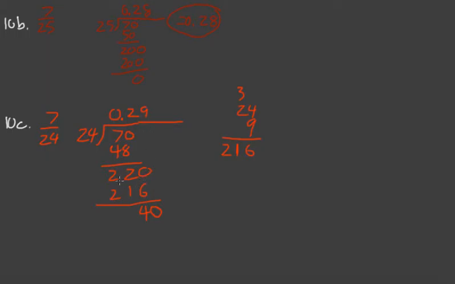Well, how many times can this go into this? Well, it's 1 time. So that's 24. All right, and then we bring down this. This is going to be 6, and this is going to be 1, so it's 16. And then bring down 0, and how many times can 24 go into this? Well, I think it's going to be 24 times what?